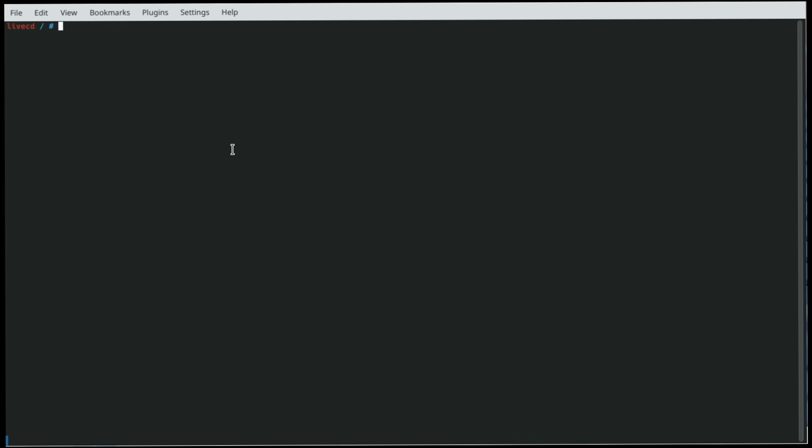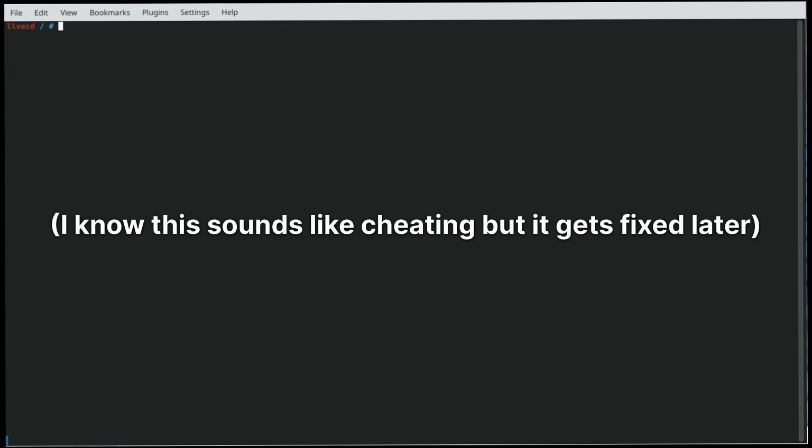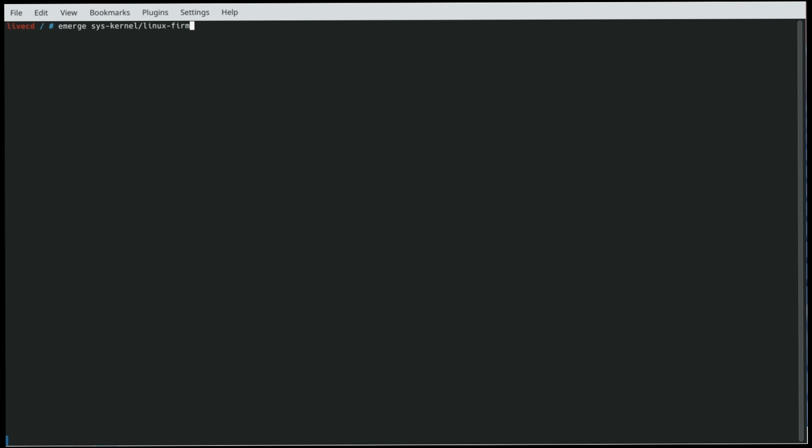I spent about maybe an hour of bug fixing, and really, to boil everything down as simply as possible, my kernel would not compile. I could not download a binary one because it kept getting hung up on secure boot and Python, and I cannot fix any of it. So I ended up just grabbing a kernel from the live GUI environment, and I just copied it straight into my hard drive.